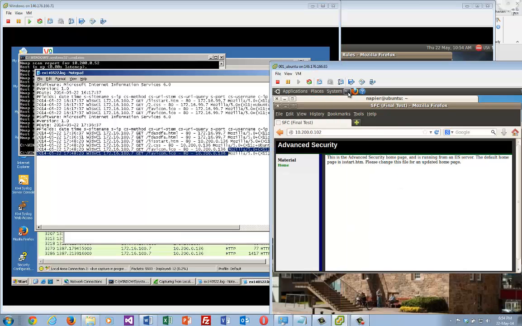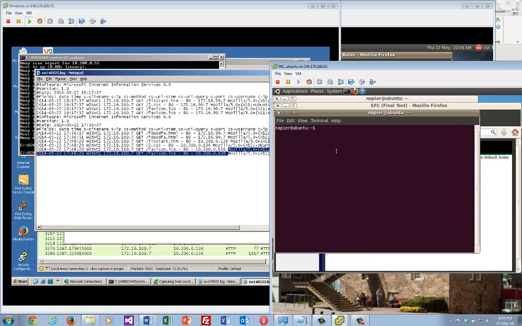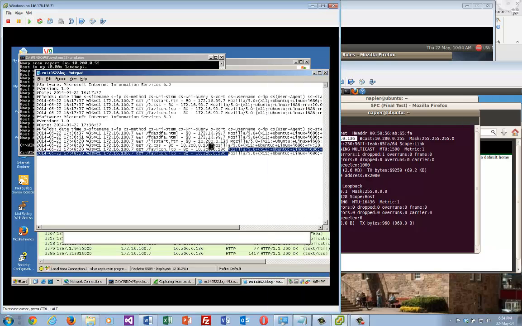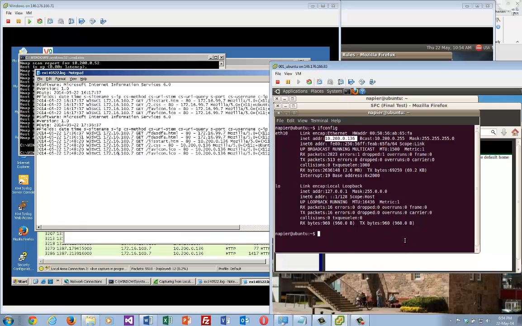So that's this one here, sitting outside. And that's it accessing here. So that's the address that comes up, and that's the internal address of our server here. Okay, so in this way we've set up our one-to-one NATing, and we've allowed the firewall rule to go through.